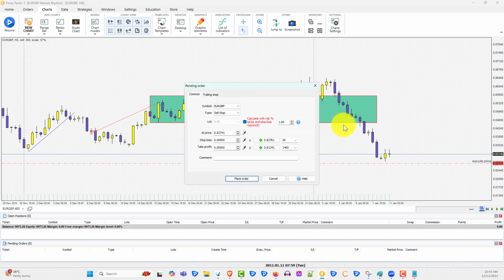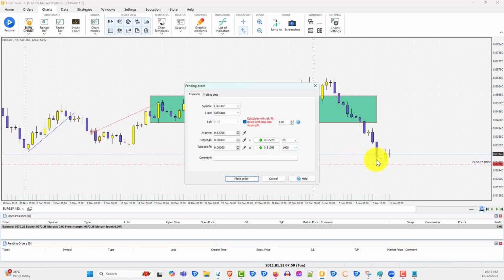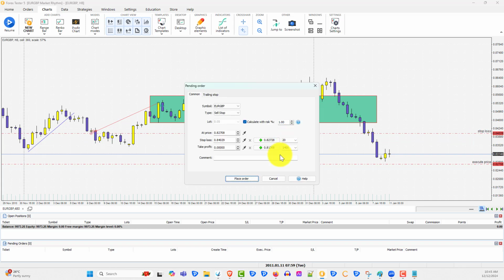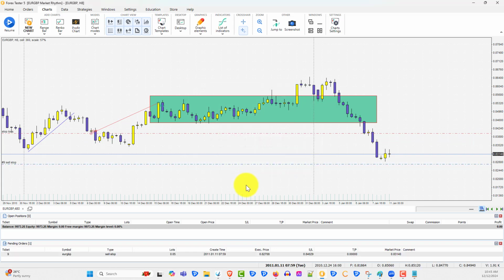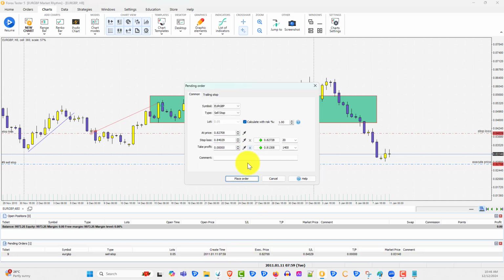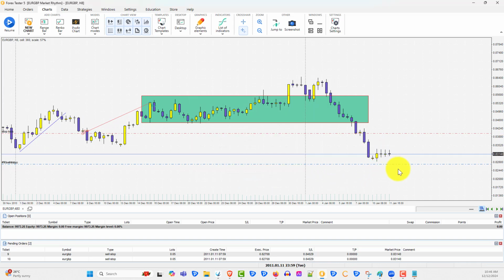This is an aggressive play, but I would actually put a sell stop here below the lows to see if we get a giant boom candle. And my stop loss I'll just put up here. I don't really know how far this is going to go. So we'll see. And we'll do this. So I got 2 orders in, but it's probably going to go a little bit higher before it triggers me.